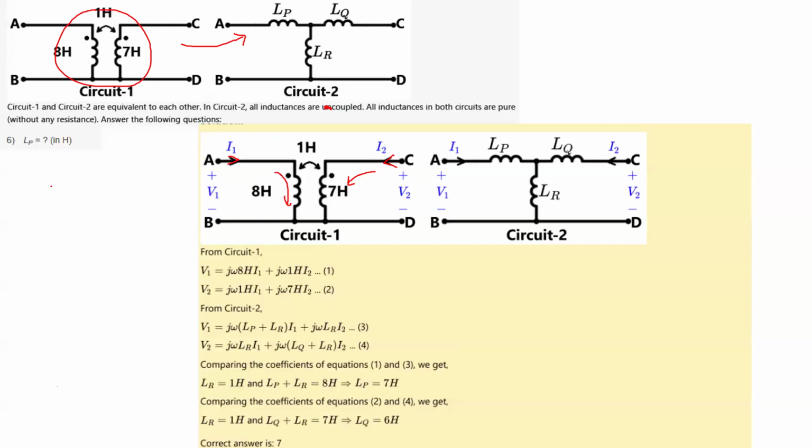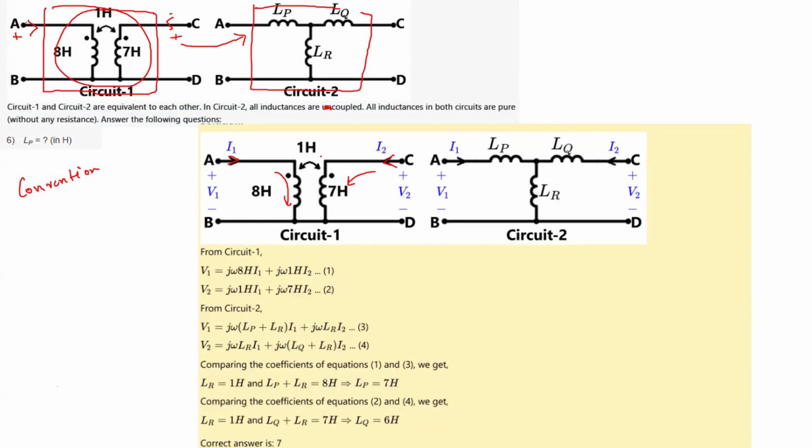We are following the convention of a two port network because this is not a transformer, right? This is just two basic circuits. So basically this is like a black box, which you are representing as another black box. These are the two ports coming out of these two black boxes, so this is a problem of a two port network. The convention is currents entering both the ports, and the positive terminal on the upside.